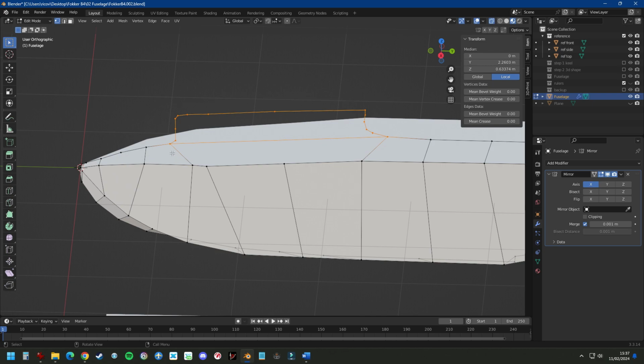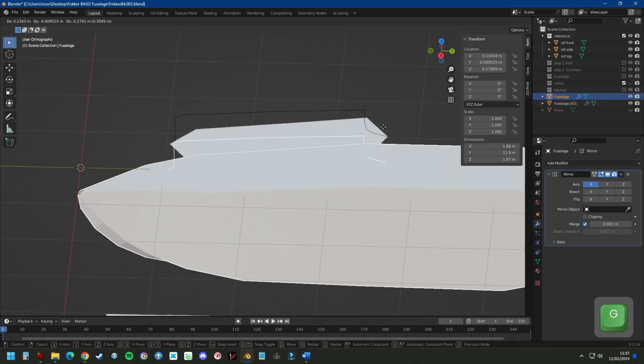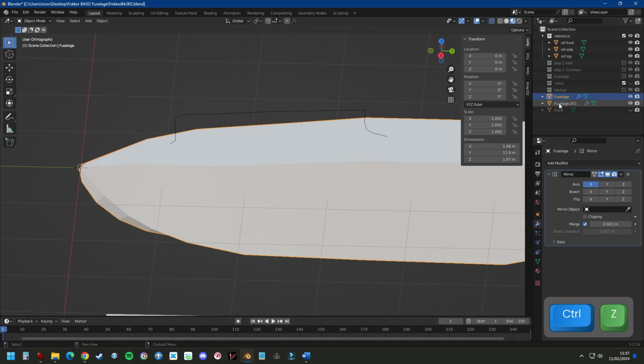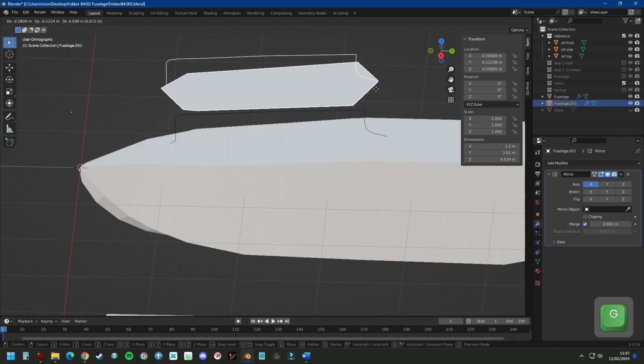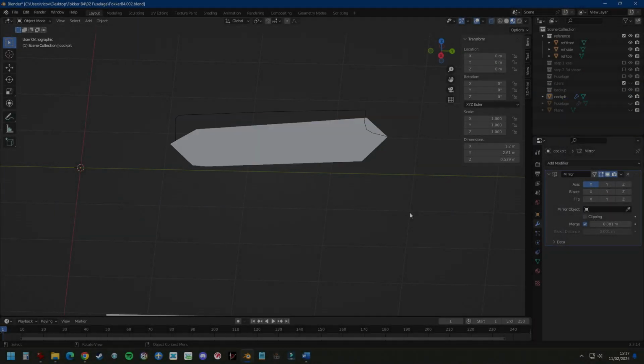Do you know what? I'll do these as well. Duplicate, so Shift D, enter, and now press P to separate the selection. There we go. Now I have 2 objects. One of them is called Fuselage, which is this one, and the other one is called Fuselage 001, which is this one. Let's rename this Cockpit.